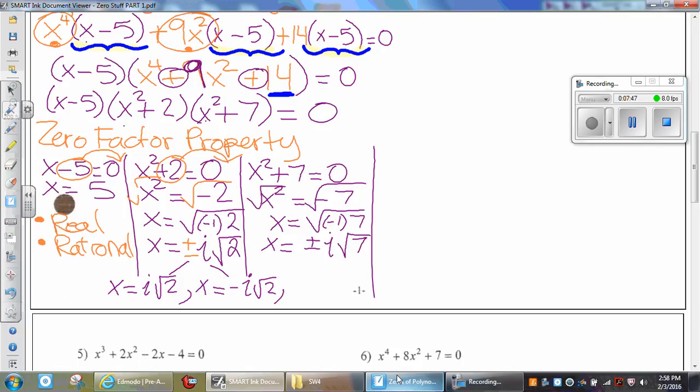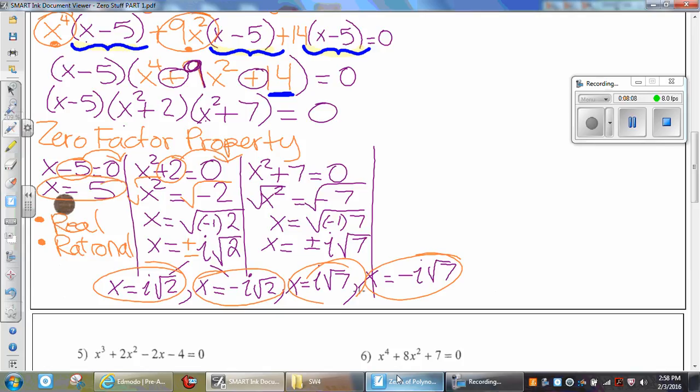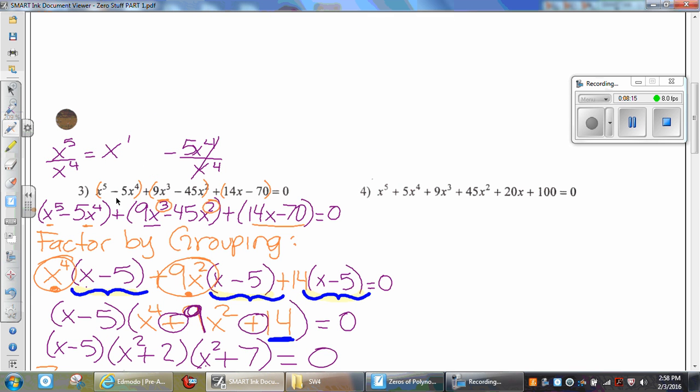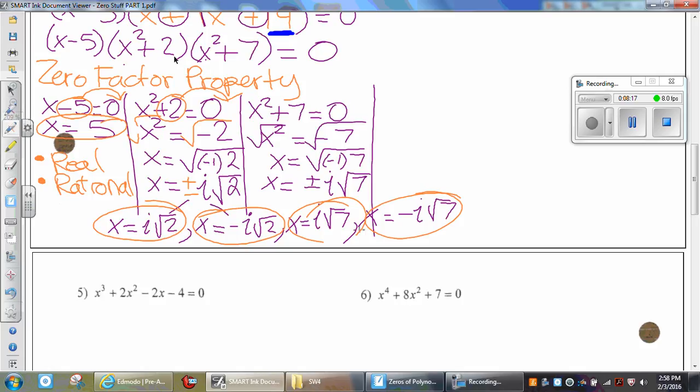Let's solve the next one the same way. x squared equals negative 7, then we take the square root. x equals plus minus i square root of 7. And again, we get two zeros from here. So let's count them all. How many do we have in total? 1, 2, 3, 4, and 5. What is the degree of the polynomial? 5. That's the highest exponent. Does it make sense that we have five zeros? Yes.